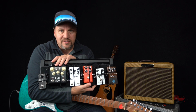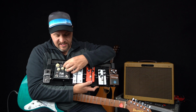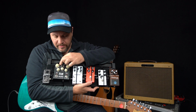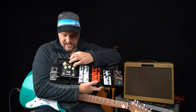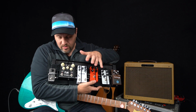That's lived on my pedal board since forever. It's the Flint by Strymon. The reverb I have on the 60 setting, and I leave that on all the time. I never touch it, pretty much. On the tremolo side, I turn that on or off, and I will set it to the harmonic tremolo, which is the top one, the 61 harmonic trem. I love that. It's almost Uni-Vibe, like not quite Uni-Vibe.